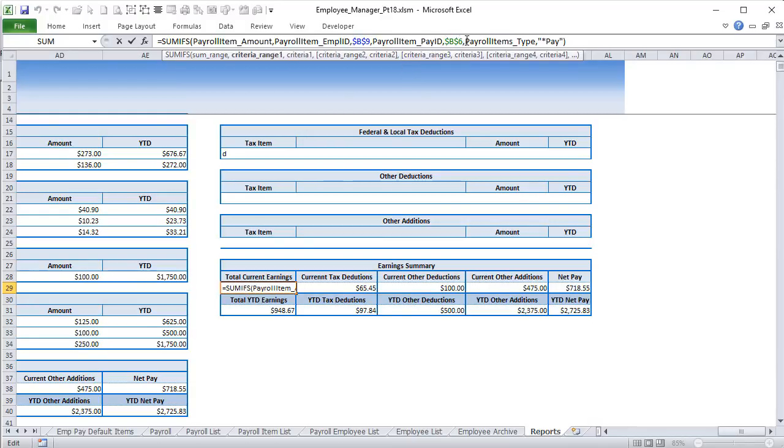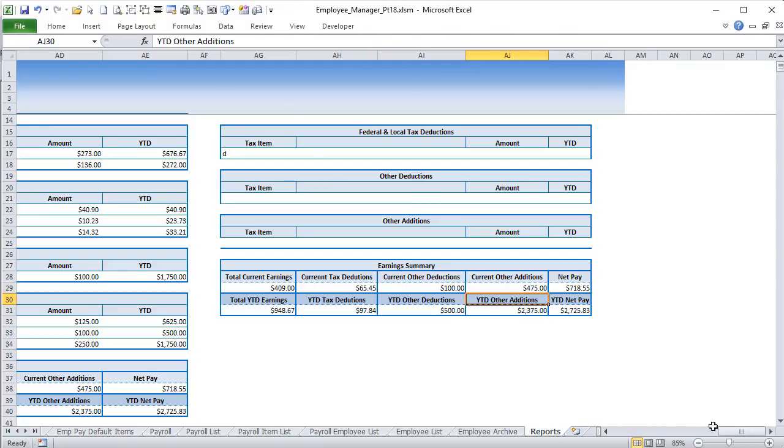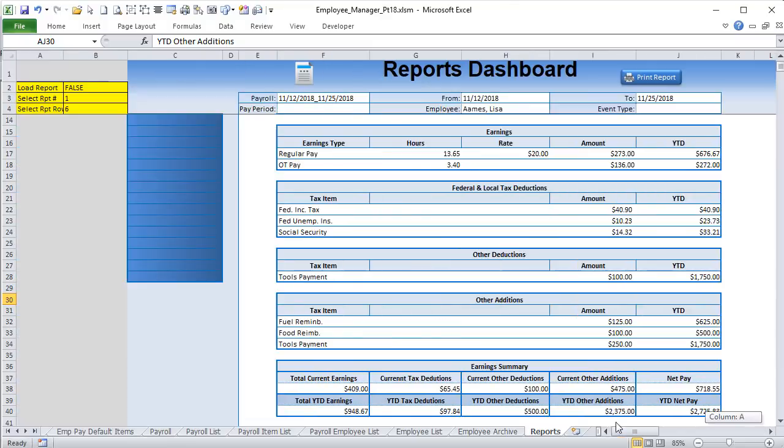Our pay ID is in B6, our employee ID is in B9, and of course, we're going to use the same rule, which is the dynamic pay that would include every type of earnings. So we use those SUMIFs throughout all of them, and that remains the same. We just have to make sure that, because we do copy them over, those locations are absolute, so that we cover the dollar signs. So we need to make sure that B6 and B9 are always absolute, so that when they get copied over, they don't get changed. All right. I'm glad we got that covered.